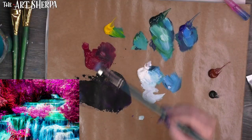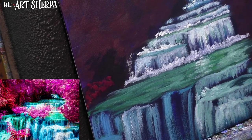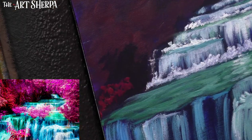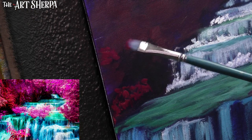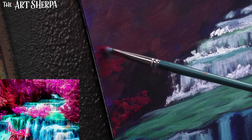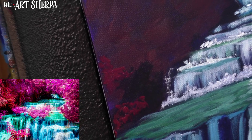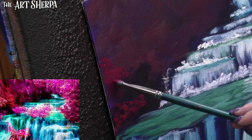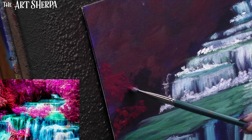Can you see me doing that? Yeah. So fun to do that. And then we've got a nice little bunch here. We're coming down and touching and thinking about. Sounds like I'm doing something really inappropriate with my canvas. No. But get permission first.